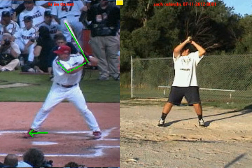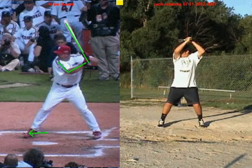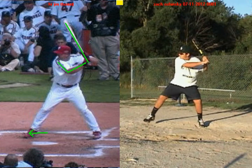Now, if we look at you on the left-hand side, your hands are simply pushing too far away from your body. And it's creating some balance problems, and it's going to make it a little bit more difficult for you to get in on inside pitches.